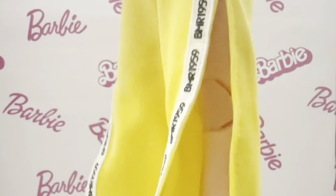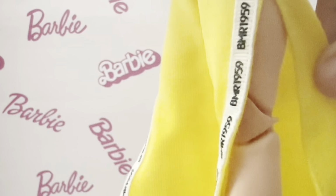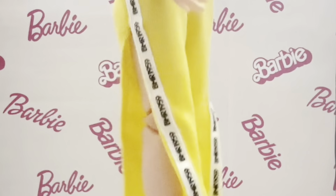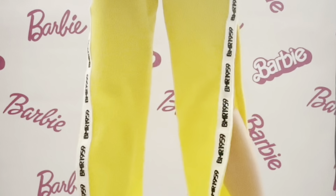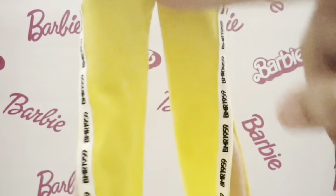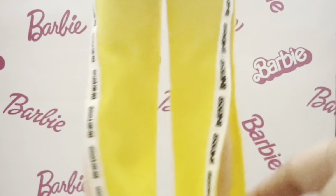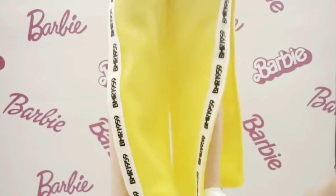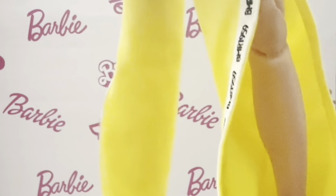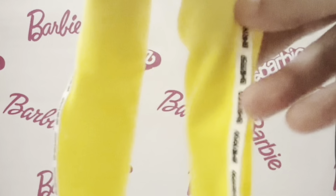Here's that slit all the way up to his thigh. The slits are on the side, and I really like this cut in silhouette actually. It's quite refreshing, and it is something that I really like, and I prefer them being on the side to being on the front, like that Rainbow High doll that just came out, or Shadow High. I don't know, it just kind of reminds me of the Clydesdale horse when it's up in the front instead of to the side. I think this is pretty stylish.